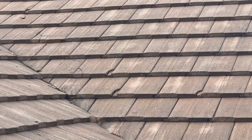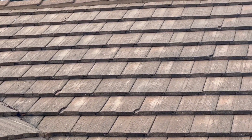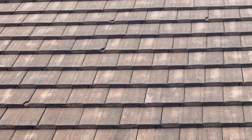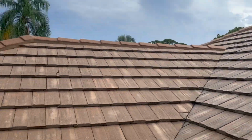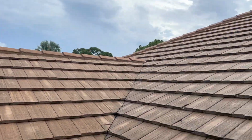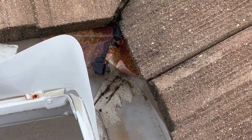They just fall apart on their own, even when stuff is not falling on them, even when people are not walking up there, even without a hurricane. They're just gonna crack and break because of the moisture absorption. So there's a little secret roofers have, is that they're gonna make money, more money, by selling the concrete tiles, because they're gonna keep getting maintenance every year. Annual maintenance, tile replacement, tile replacement, tile replacement.